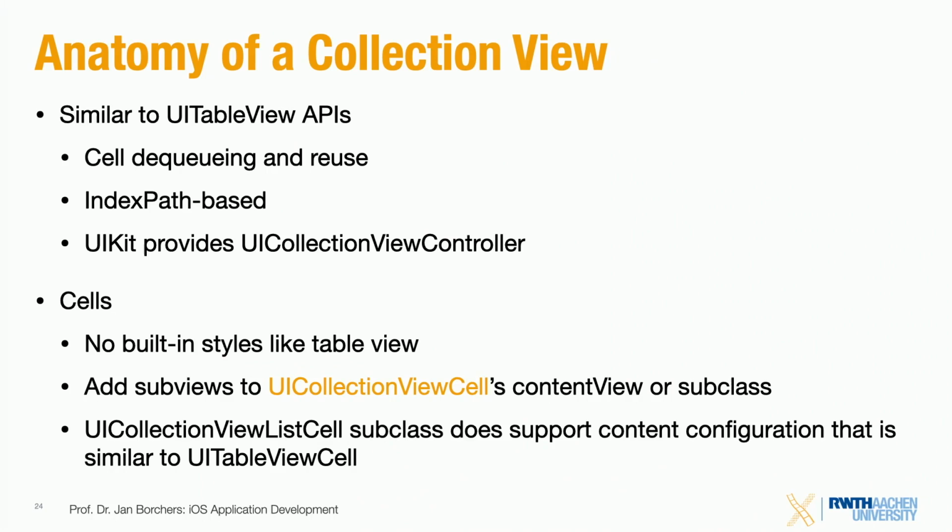There are already some specific cell types. So if you have a list cell that has content or configuration that you can use, similar already to table views, if you just want a simple one like that, you can use that cell. But on the other hand, then a table view, if you just need that functionality, is way quicker to use and to set up than having a collection view specifying the layout just to look like a table view.